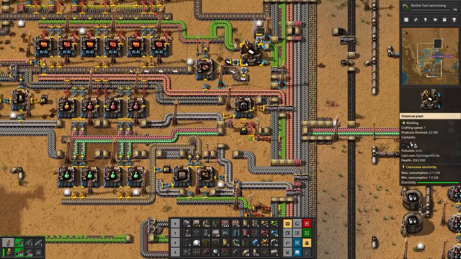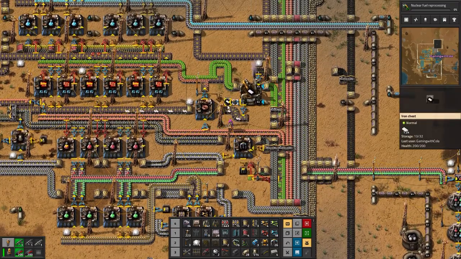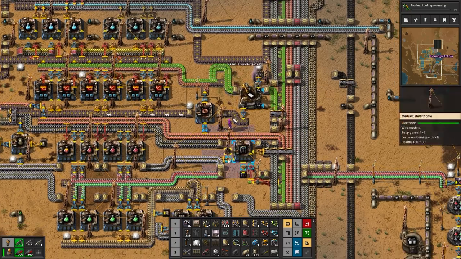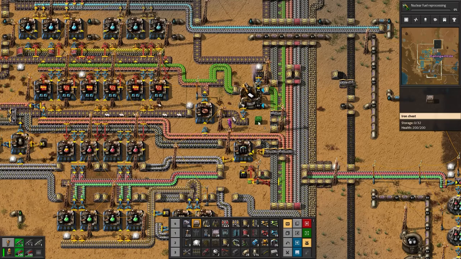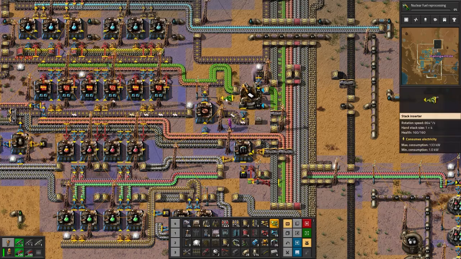Plastic bars? Yeah, plastic bars here. I might move that up so that it can plonk those plastic bars into here to start with. Actually, that's not a bad idea. Actually, put you here. And then put stacker inserter. Yeah, of course there's no power there. Why would there be power there?